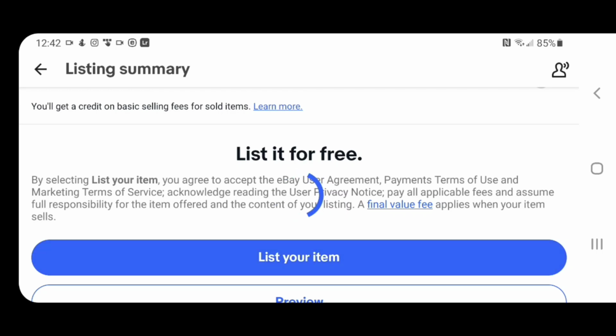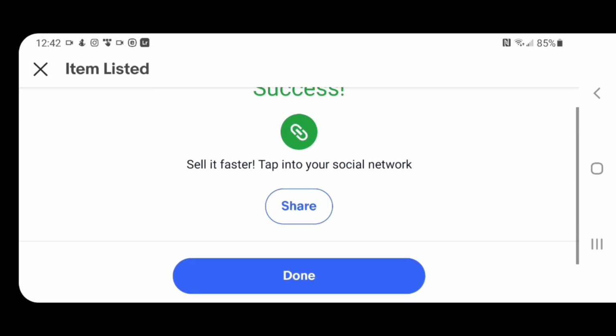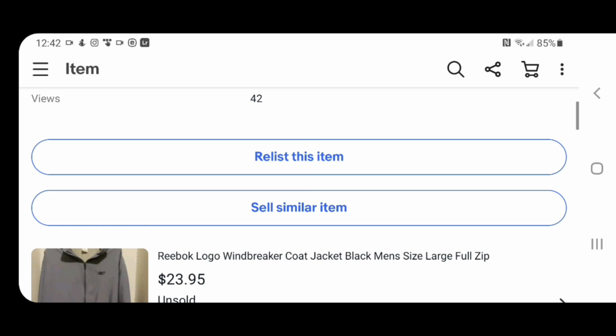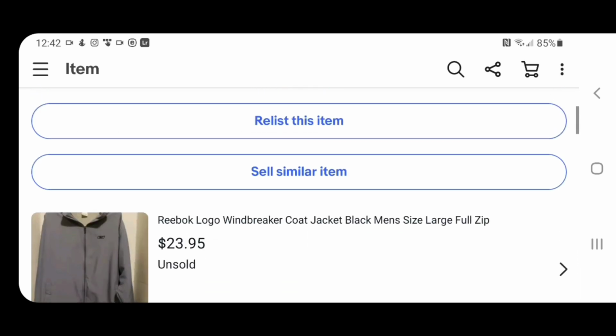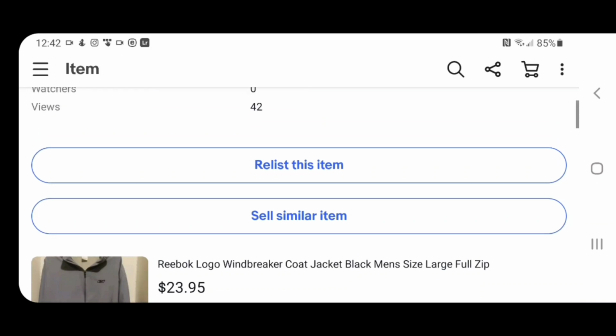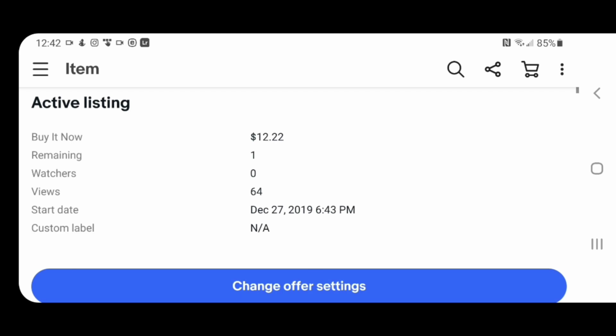Now, if you were to do this on your computer, you have to unlist it, and then you have to go to a whole separate page. We did that in, what, 5 seconds? You can do that waiting for your coffee at the coffee house. You can do that waiting for your spaghetti at the Olive Garden. You know what I mean?